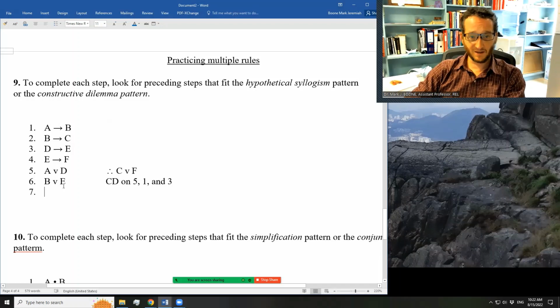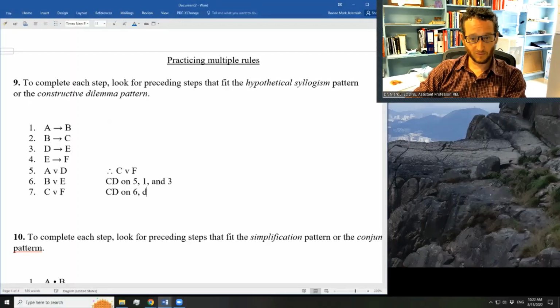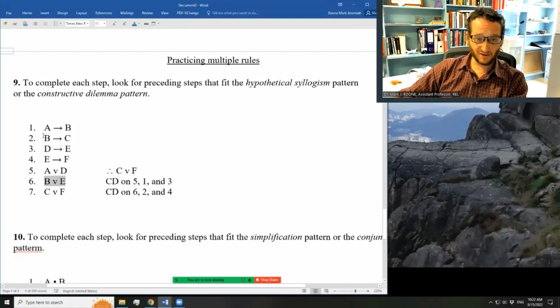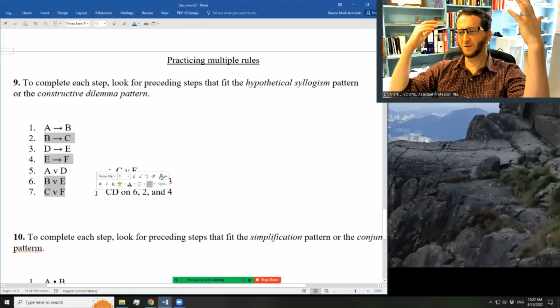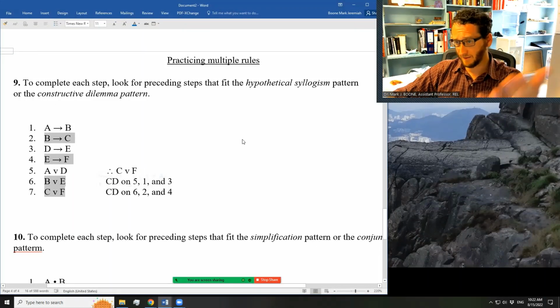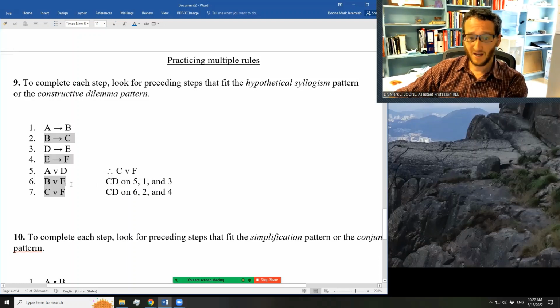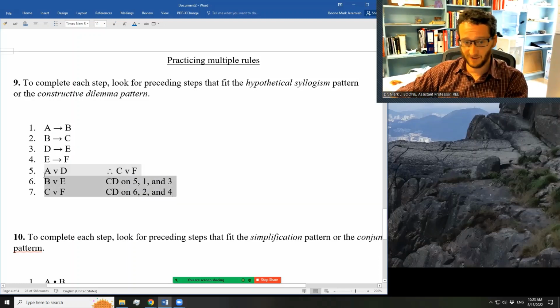Either B or E will give me C or F by constructive dilemma on lines 6, 2, and 4, isn't it? Either B or E, if B then C, if E then F, therefore either C or F. So now I'm thinking, why did I even give myself any notes about hypothetical syllogism? Did I make any terrible mistake? Here's our proof. It's completed. It was a two-step constructive dilemma.